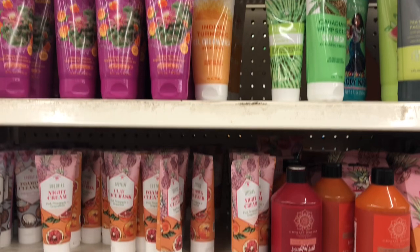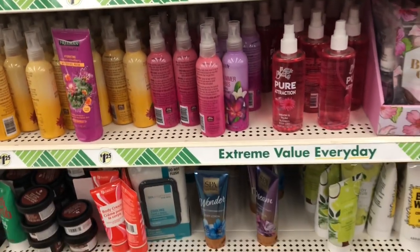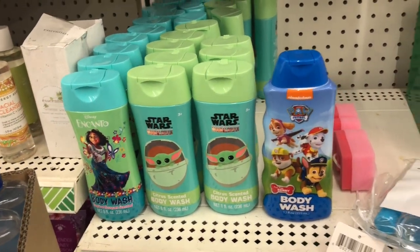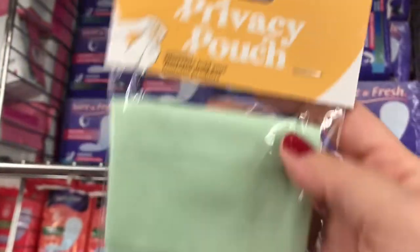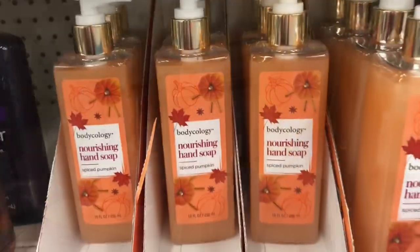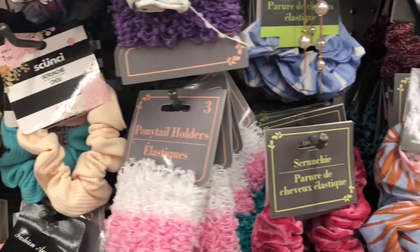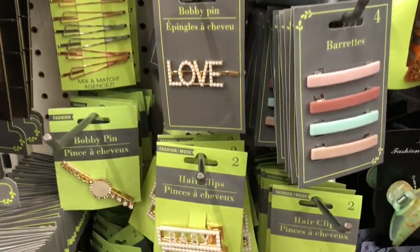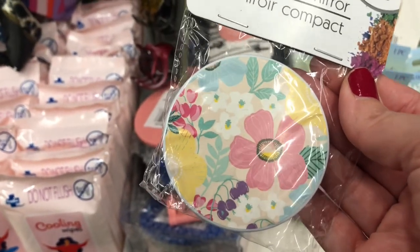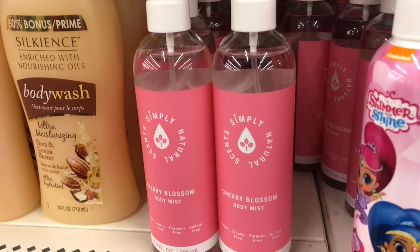The spa section with all of the bath products is perfect if you need to put together a spa gift basket — they have lots of different scents to choose from. These bubble baths and Crayola finger paints, which Dollar Tree carries all the time, make great gift items as well. I had only seen the privacy pouches in pink but now they also come in green. Here we have Body Ecology pumpkin spice hand soap, which is also sold at Walmart.